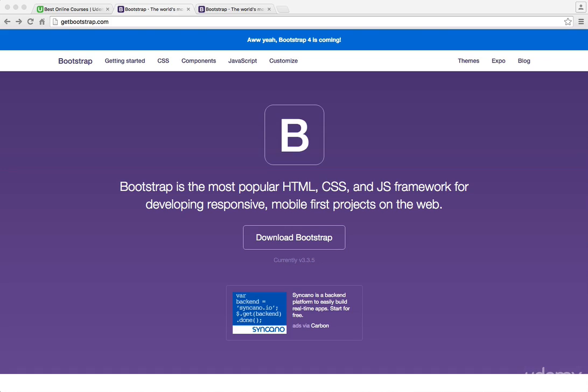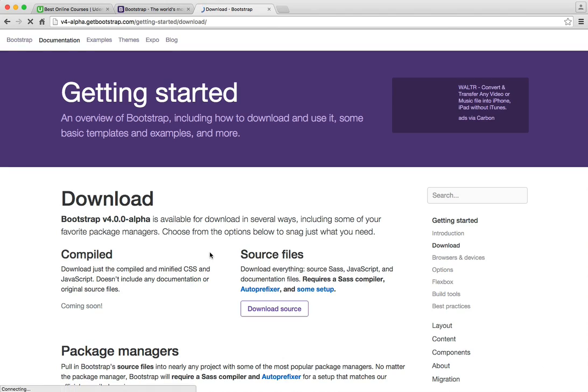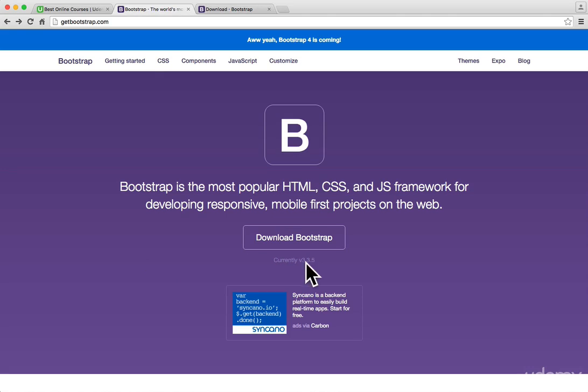Now here there are a couple of options available, depending on which version of Bootstrap you're using. For this lesson I'll be using the alpha version of Bootstrap 4, as that's the current version available at this moment of recording. Now I've attached the Bootstrap 4 files to this lecture so you can get up and running nice and quickly, as the compiled version isn't quite ready for download yet. So if you wanted to use the new version, then please download that. However, I've also attached the files you need for Bootstrap 3. It depends entirely on how you'll be using the form.